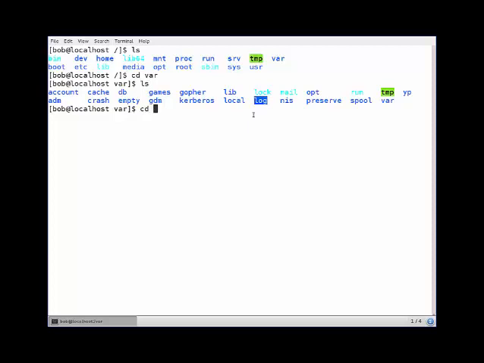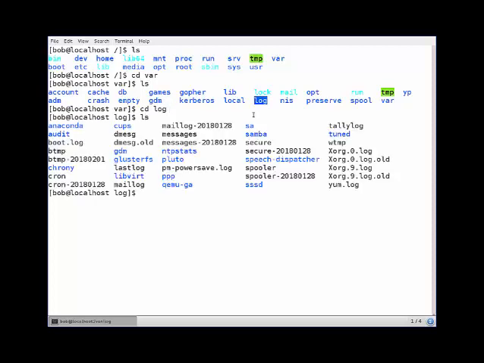And if I descend down into the log folder, here are a bunch of different system logs. So we have the dmesg log, we have the mail log, we have messages, which by the way is the primary Linux system log, the yum log, and all that. We'll explore these later on.